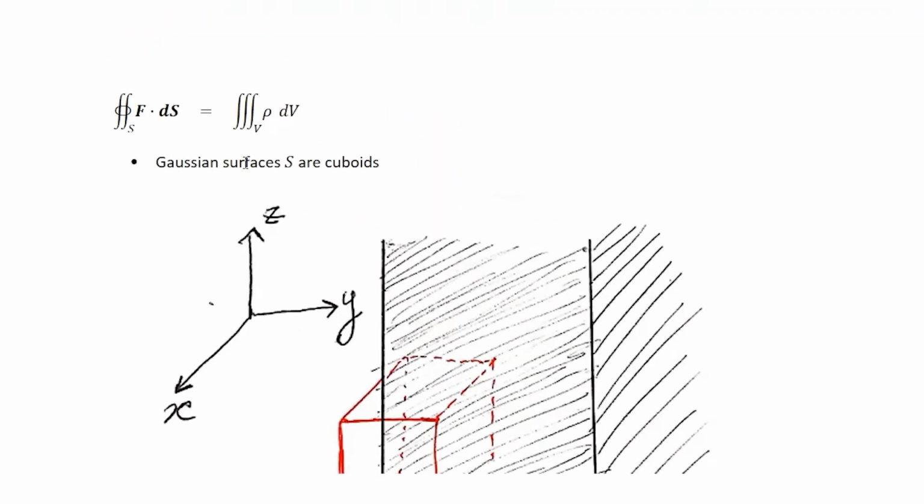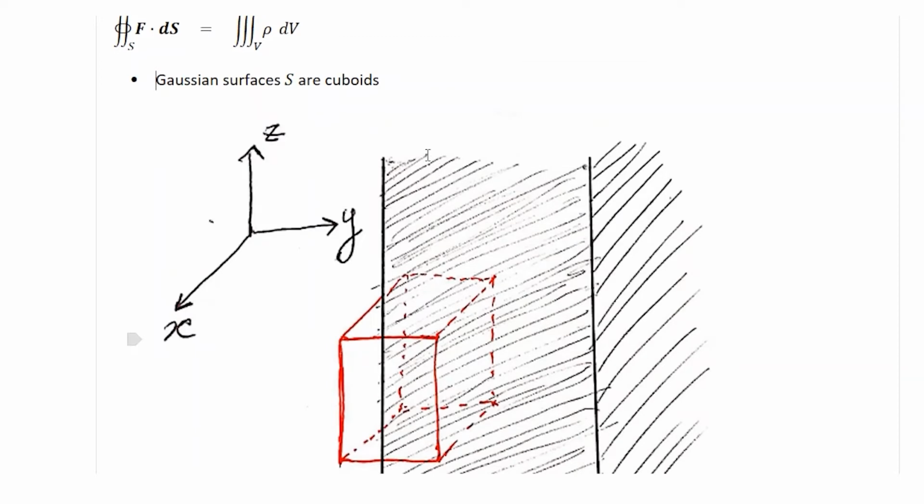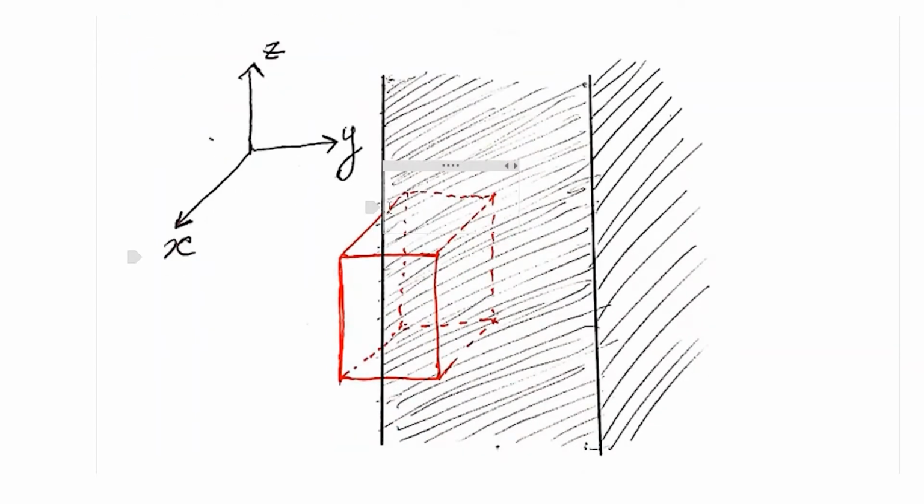Now let's get back to the divergence theorem. In order to use the divergence theorem, you need to set up the Gaussian surface S. That's right here. And the best Gaussian surfaces for problems with planar symmetry are cuboids. And I'll show you why in a second. But the main reason is that you can simplify this integral on the left-hand side a lot and very easily if you choose this kind of Gaussian surface. I'm showing you this red is the Gaussian surface with outward oriented normal vector. Let me show you the field that's generated by the slab.